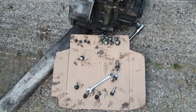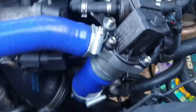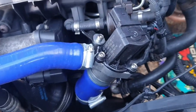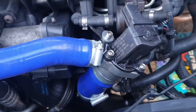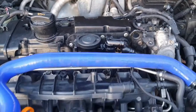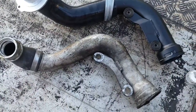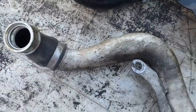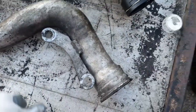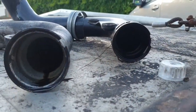Right, engine bay wise, I fitted the hard pipe, and the DV is ready just to go on with the induction kit. That's the hard pipe that I've got with a turbo muffler delete. That's the old K03 pipe. This is the new pipe. I mean, the end diameter is pretty much the same.